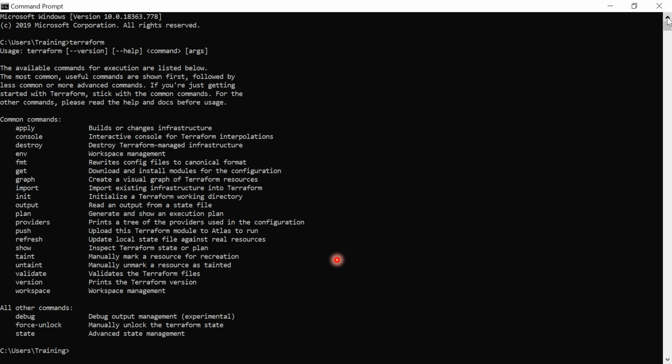These are the four commands we are going to use often in all our demos, and in real time too. However, all the others are just as important. Output also plays a very important role. Validate will validate your Terraform code, and we'll talk about these in the commands section in more detail.